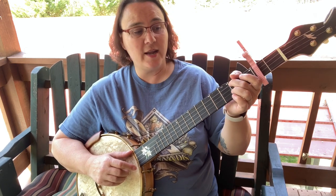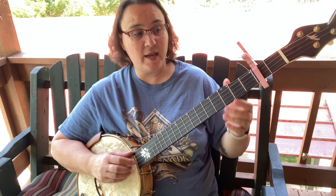Notice we slid and then we did a higher string. You can get a lot of these notes on open strings below it, but I love doing these little slides. I think they sound better. So that's the way I'm going to present it to you. So that next little part starts the same way again. So that part's the same.